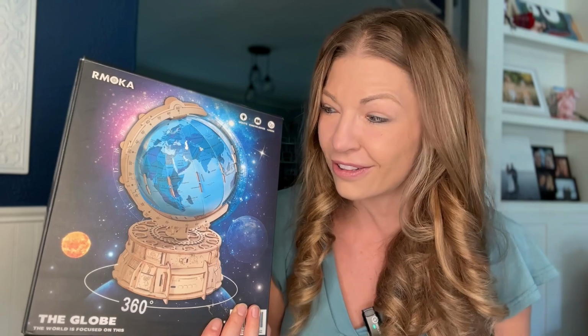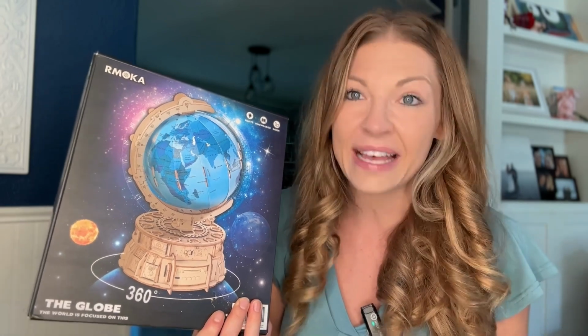It's going to project the planets into the sky and look super cool. I am obsessed with traveling, so this is going to be perfect for me and my house. Let's go ahead and assemble it and go over some of the details.